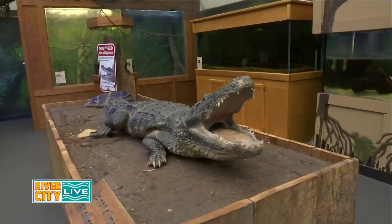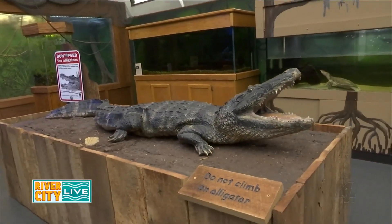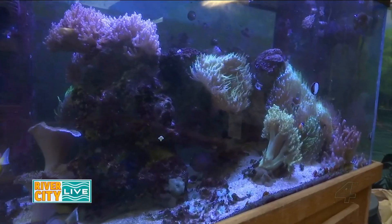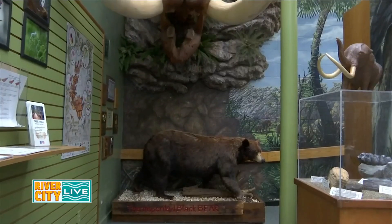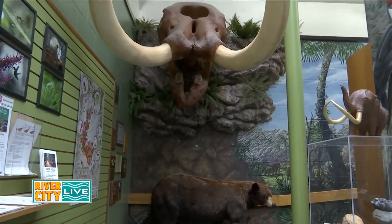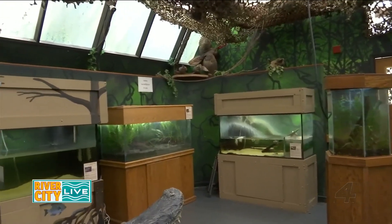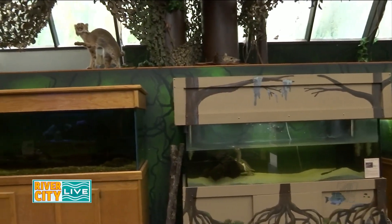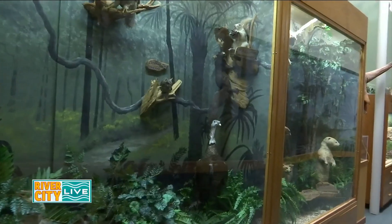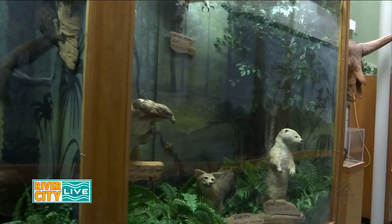Let's kick it off and talk about the building we're in right now, because there's so much more to see besides just these specific snakes. Talk to us about this nature center. Tree Hill Nature Center is a 42-acre nature preserve, kind of in the heart of Jacksonville. A lot of urban areas surround it, so there are very few areas like this in Jacksonville. They've got all kinds of different native animals, after-school programs, and we've got a great partnership working with them — both of us being nonprofits, it works really well.